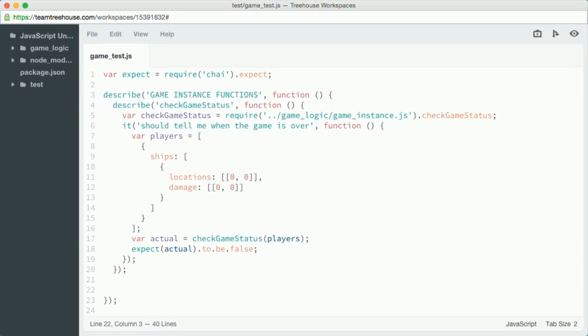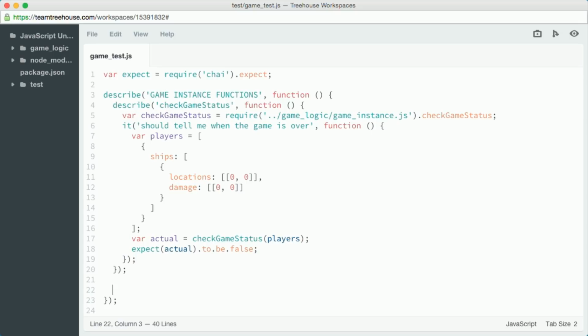We still need a function that will let players take their turn. That function should ask the current player to guess a location, fire on that location, and then check whether the game is over afterwards. If it is, then it should return something to stop the game, because the game is over. And if it isn't, then it should return something that lets the next player take their turn. Notice again how I don't really know yet all the details of this function. I'm just making educated guesses about it to describe its general behavior.